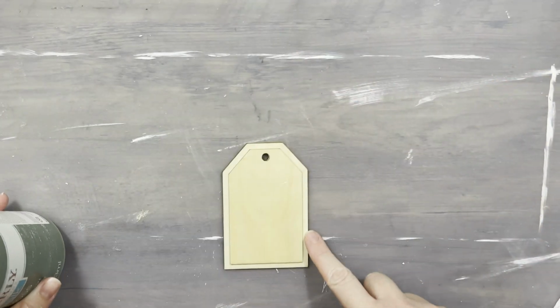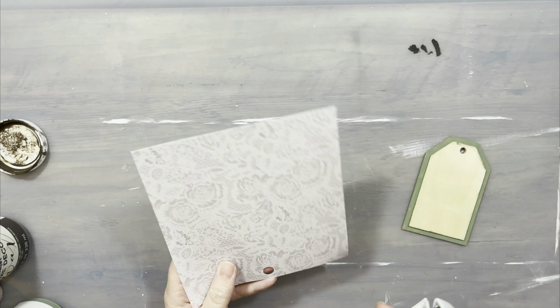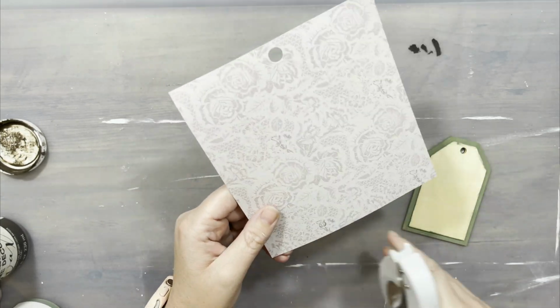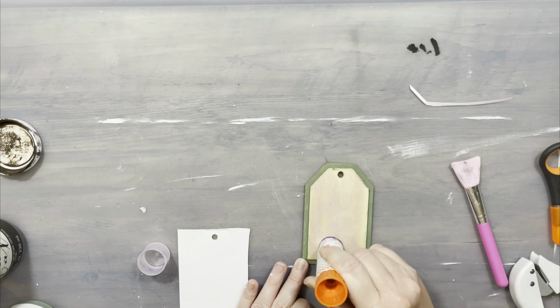We're going to do one of these little tags. This is from Hobby Lobby, and I'm just going to do the outside part in this moss from Waverly, Waverly chalk paint in the color moss. I've got some scrapbook paper. This is just a small pad that I got from Joann's.